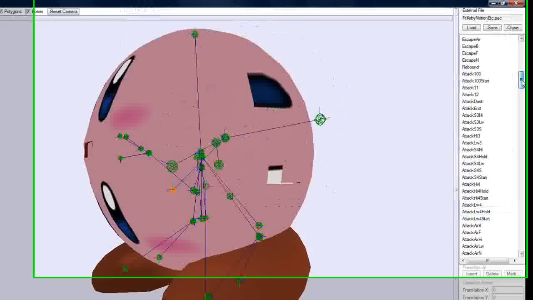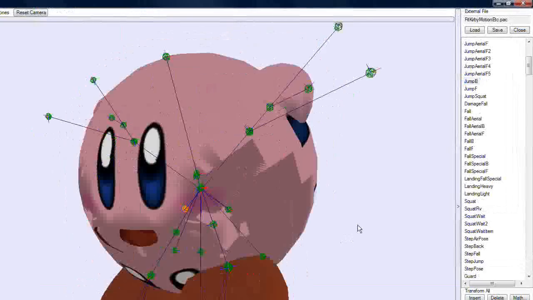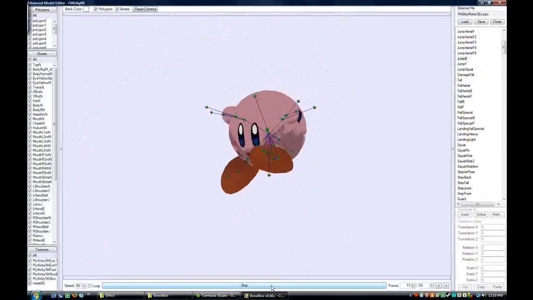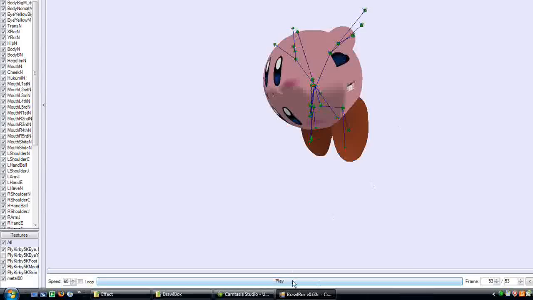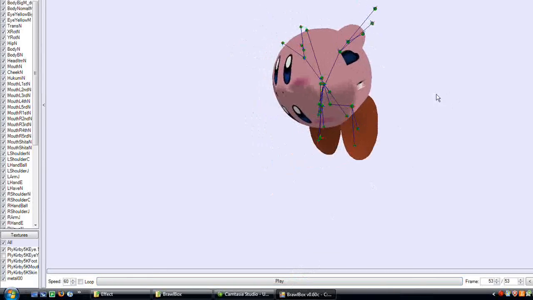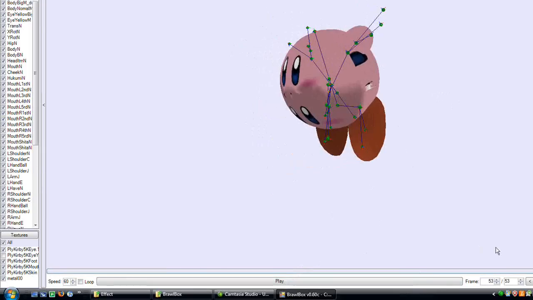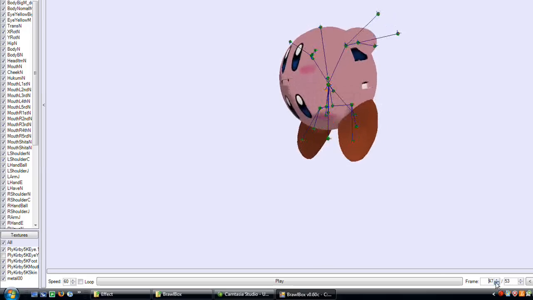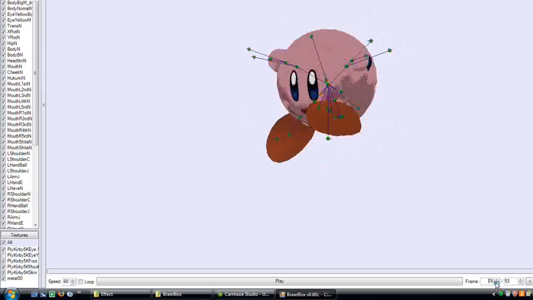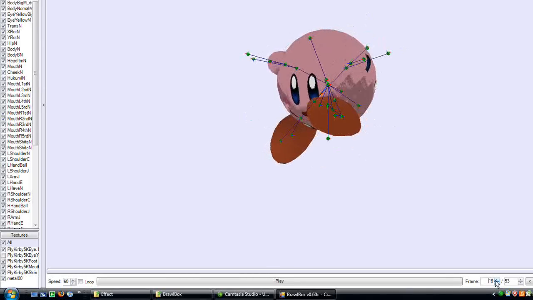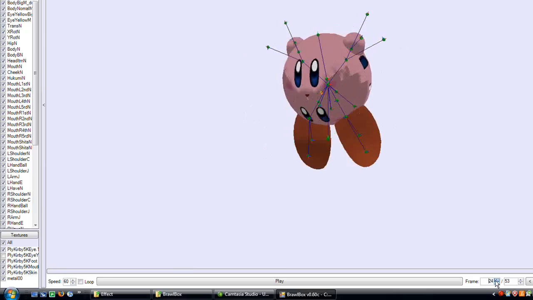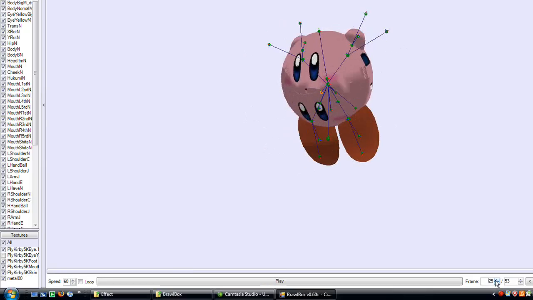Let's edit jump back. So when you're jumping backwards, that's what you do. You do that backflip thing, right? You're in the air, and then you do that backflip. So when we're editing this, we can see that it has 53 frames. Now, there's no problem in giving it more frames. So just for the sake of this, let's just keep it like this.